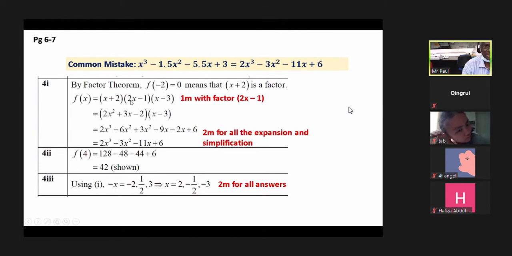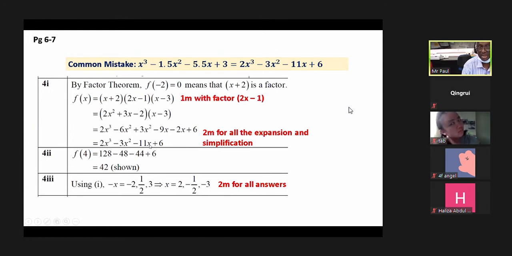If you put x minus half, let me tell you what will happen. I mark your paper, and you all went to expand this. You work very hard, but you don't get that answer. You'll get x cubed, and you have to multiply by 2 to get this answer. You go and check your solution, and suddenly you multiply by 2. Now, how can you just multiply this thing suddenly by 2? You cannot just multiply this expression by 2. So it's a mistake. The mistake is because you put x minus half. If you put 2x minus 1, you will get your answer. So I hope you learn from your mistake.